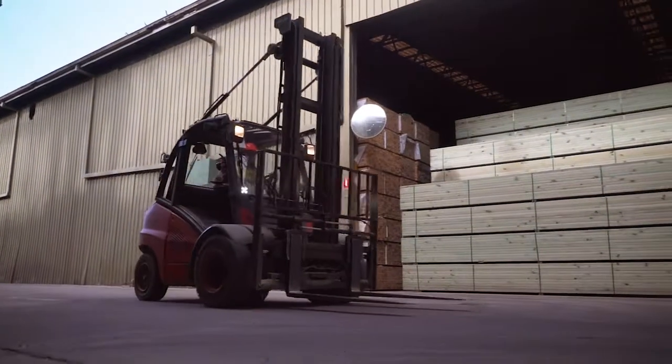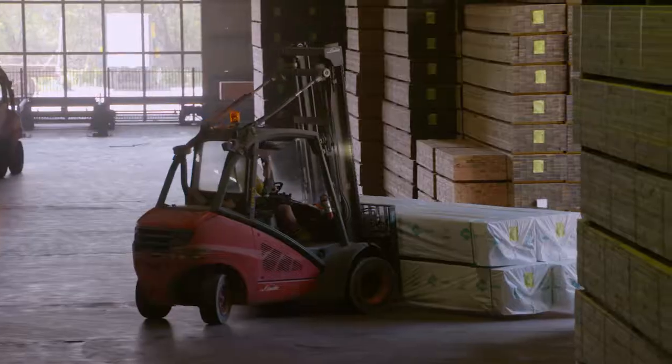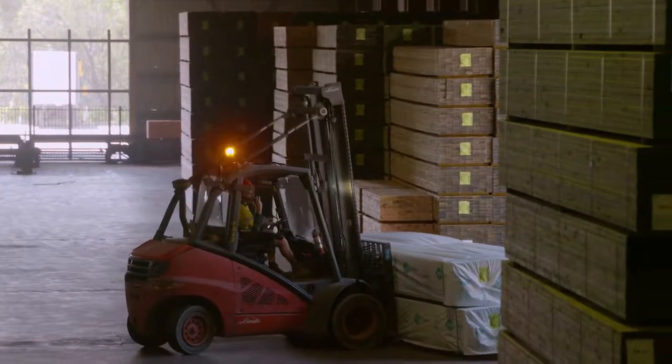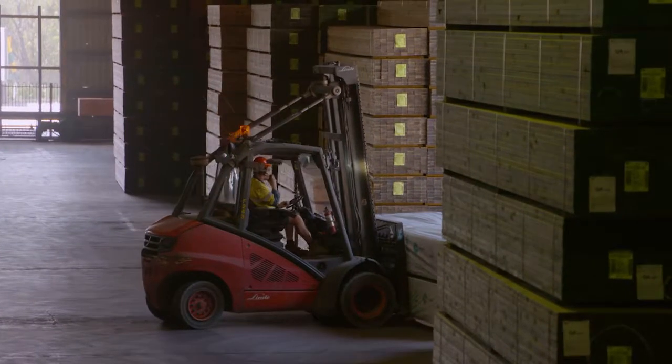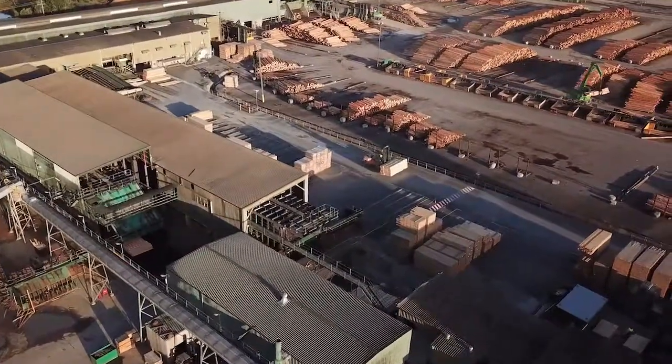From a sustainability point of view, we don't want to use plastic on our product, but if a customer requests it we'll wrap it for them if they've got external yard storage and can't store it inside. We recognise that we're not just looking after our business but we're looking after the communities. I love walking around a hardware store and seeing the Hind name or Hind timber sitting in the rack. At the end of the day, our product will store carbon — and I think that's a great thing for the planet.